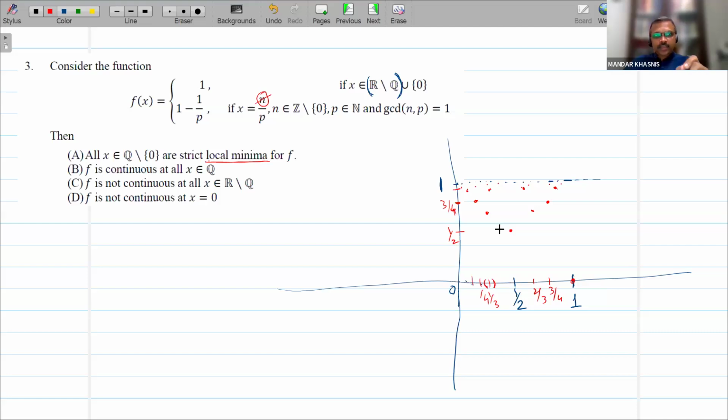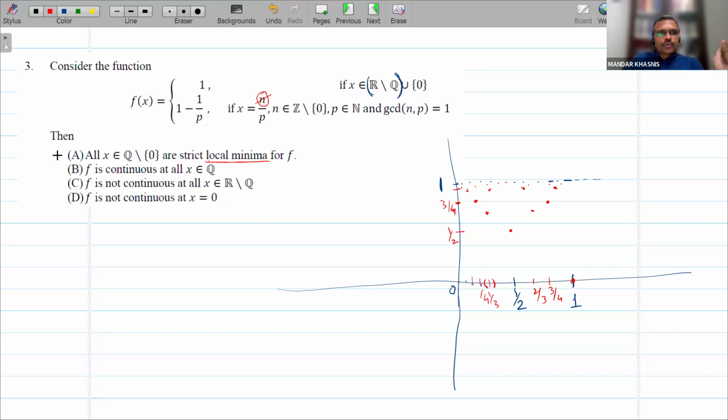on the rationals. So at every rational other than 0, because these are going to come as dots, a discrete kind of picture, you can always choose some very small interval, depending upon where you are. In general, for n by p, you can choose some interval such that all other dots will remain above. That is possible. Are you getting convinced by what I'm saying? Precise proof will take a lot of energy, in the sense you have to use the Archimedean property to construct such a radius, but it can be constructed.